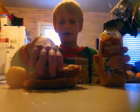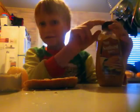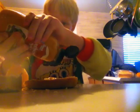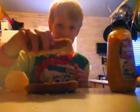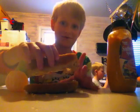Now we put the mustard on one of the pieces of bread. And then we put this other piece on the bread, other piece of bread, you know.